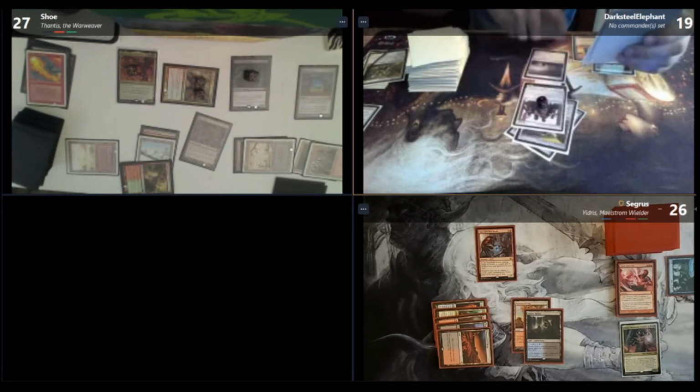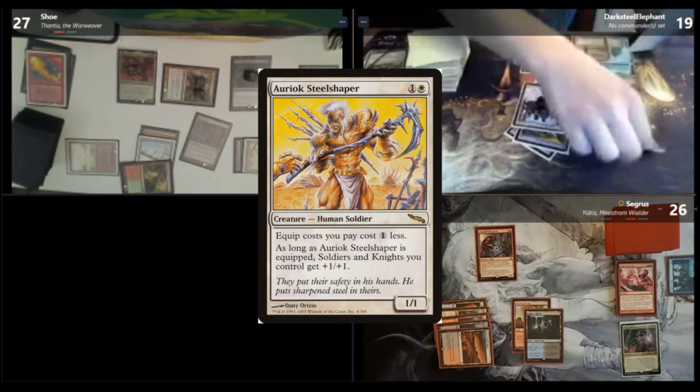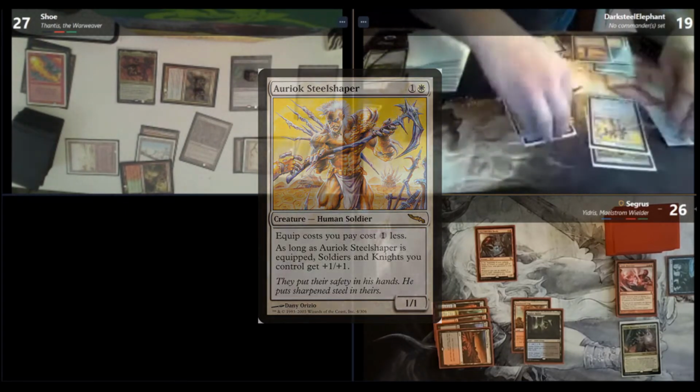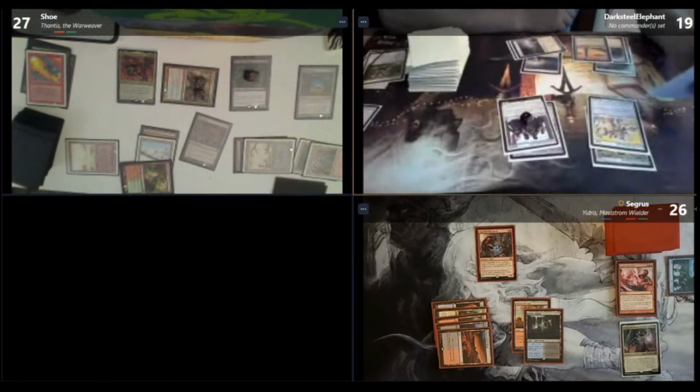Oh, you know what? I also missed a trigger on Thantis, because when you swung at me, Thantis was tapped, but he still should have gotten a counter because you swung at me. Steel Shaper, moving the Lightning Greaves to it. So soldiers that I control will get +1/+1. Gotcha. Nobody wrecked the board, because then I pretty much fizzle out.